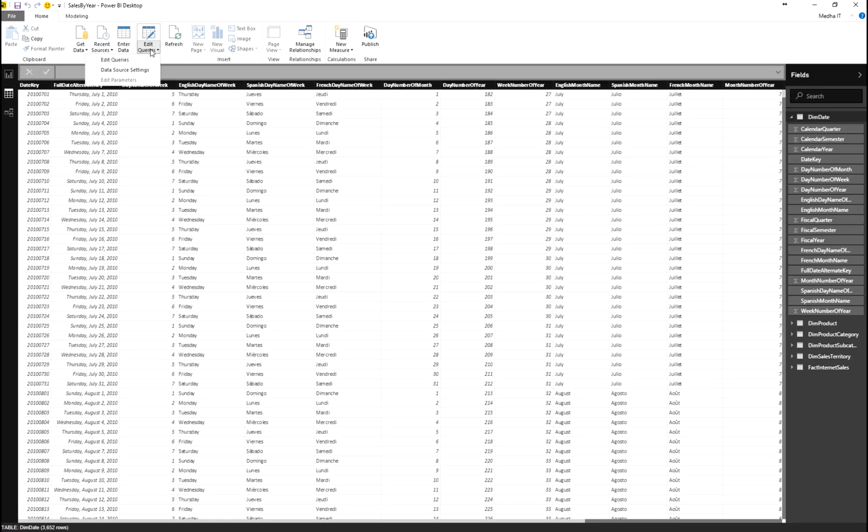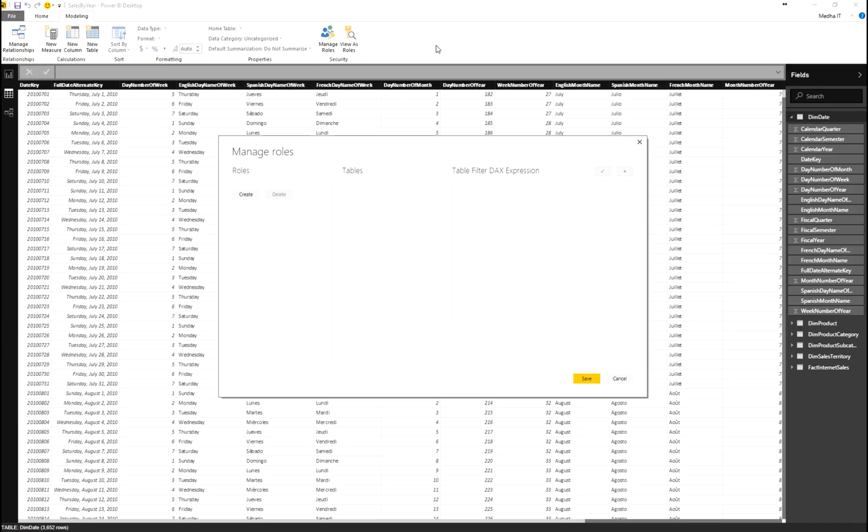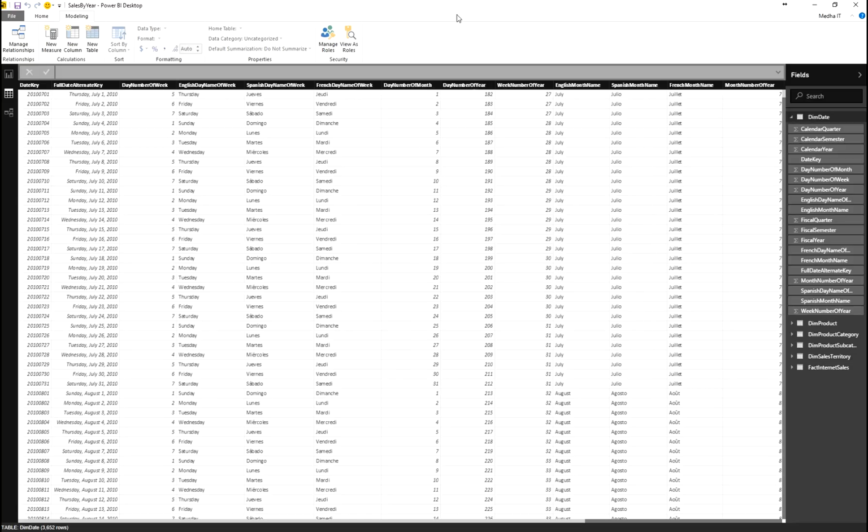Edit query is the option where if you are using pre-created queries, you can edit those queries. And enter data. So in some scenarios you may want to enter some manual ad hoc content there. Let's say for year numbers, instead of getting from a dim date, if you want to enter year numbers manually, you can enter. And modeling is similar to tabular model, where you can build new measures, new columns and all, and you can define roles as well. You can define roles and define the permissions on each report.